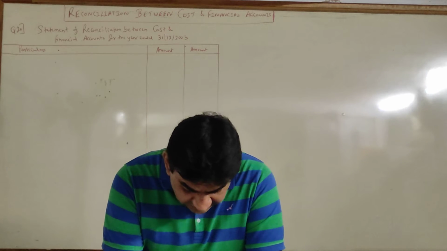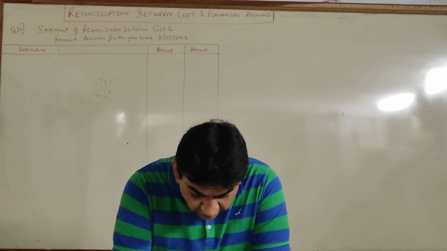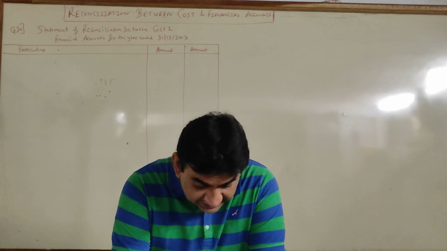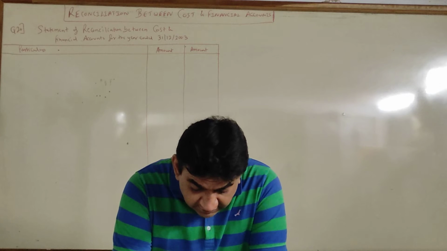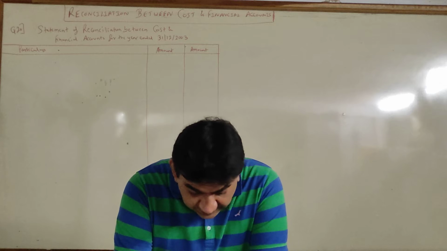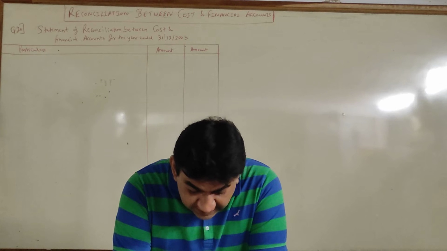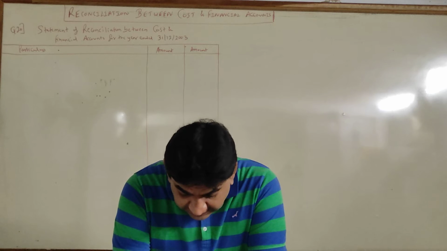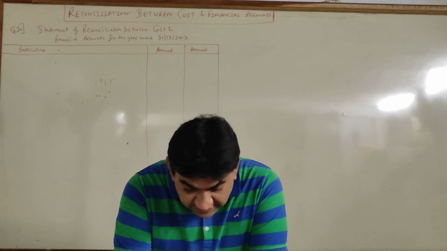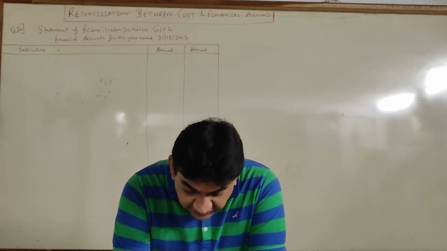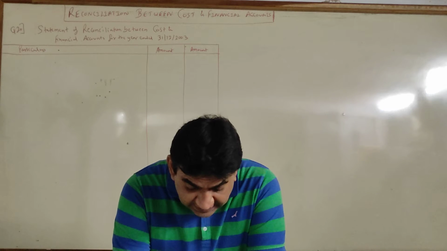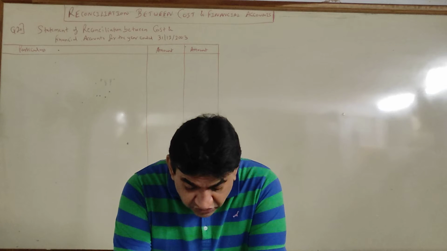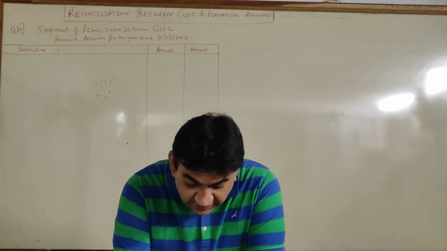Okay. For the same period, a scrutiny of the figures from both sets of accounts revealed the following facts. Works overhead under recovered in cost 3120. Admin overheads over recovered. Depreciation charged in financial accounts. Interest on investments not included in cost. Loss due to obsolescence charged in financial accounts. Income tax provided in financial accounts, bank interest and transfer fees in financial accounts, store adjustment credit in financial accounts, and loss due to depreciation in stock values charged in financial accounts.